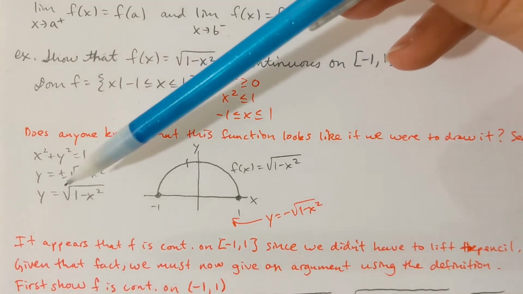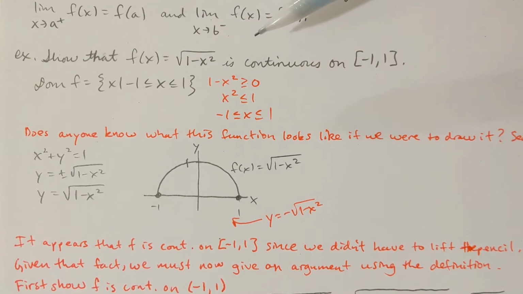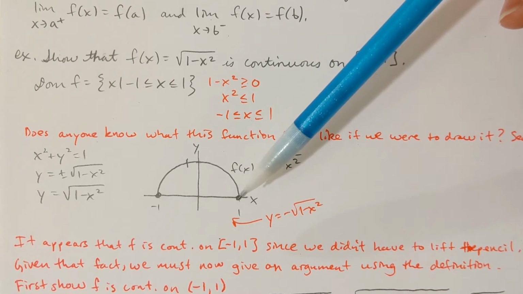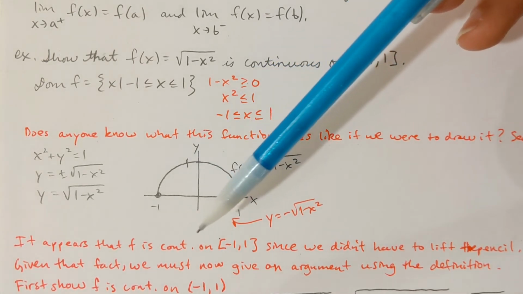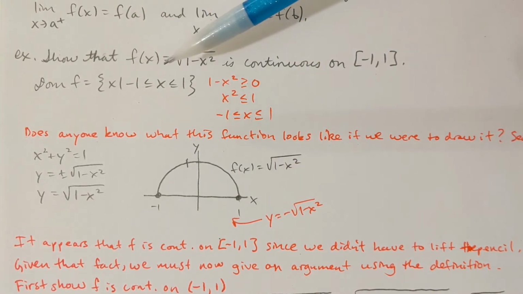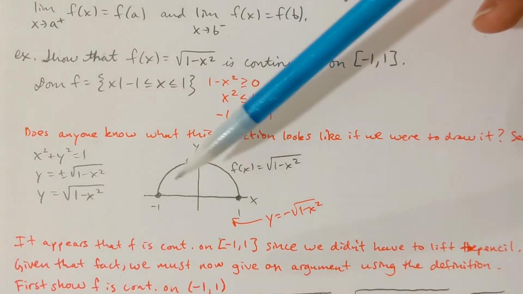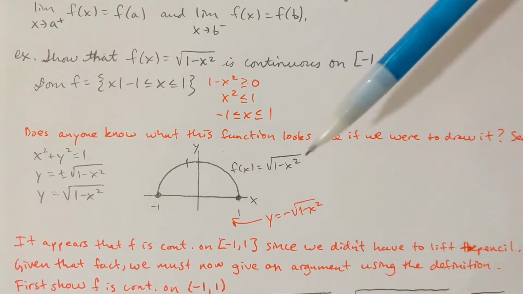Now, I don't have a plus minus here. I've only got the plus case. So what that means to us is we are only working with the top half of the circle. Y equals negative the square root of 1 minus x squared would be the bottom half of the circle. Okay, now of course to use function notation, you have to have a function. You have to have something that will pass the vertical line test. A complete circle would fail that vertical line test, so I'm only working with the top half of the circle.